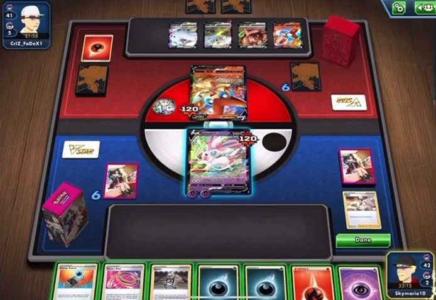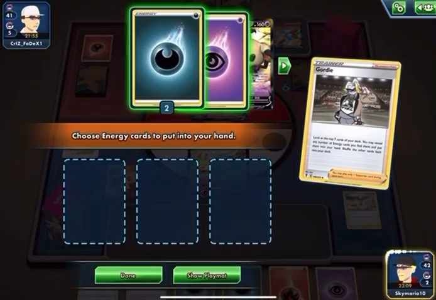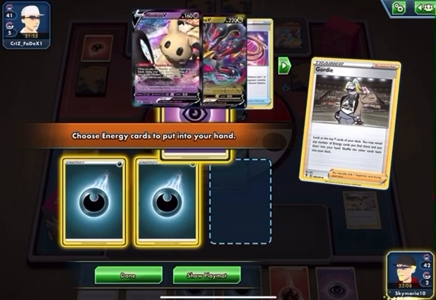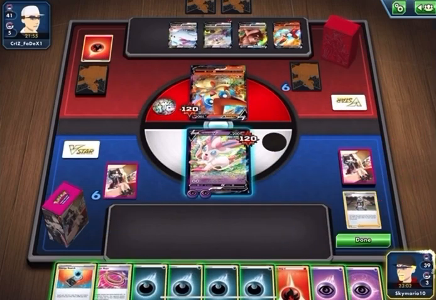What I'm trying to say is, again, I can't really do anything, but I do use Gordy now, which lets me add any energy from the top 7 cards of my deck. Now when I get all the energy, my next card is going to be a Mimikyu V. No, because it shuffles the deck afterwards. I'm stupid.